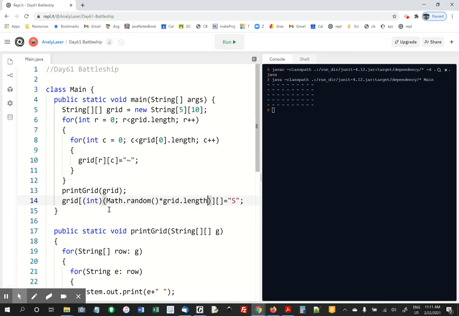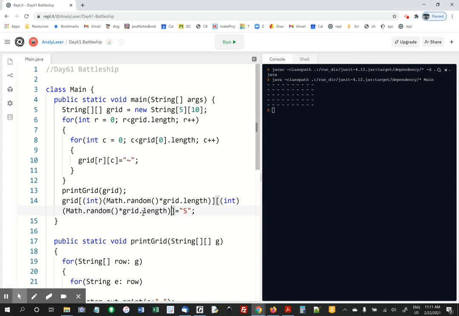If the length is 10, and we do math.random times that, we'll get the numbers 0 through 9, or in this case, actually 5 for the rows, 0 through 4. But almost the same thing for the column. Just the column is grid 0.length.